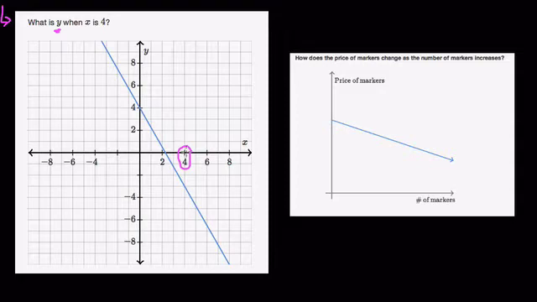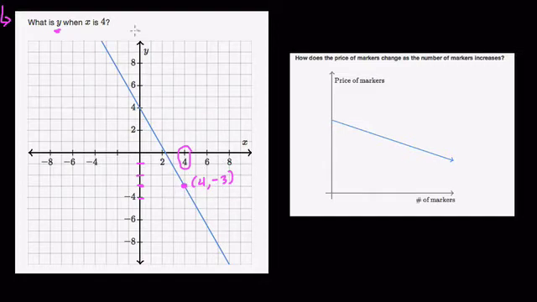Look at the line. The value of y is over here. The height right on the line falls down here. So when x is 4, y is down here on the line, and this is a point: 4, and then this is -3. You can just count down -1, -2, -3, and your reference point is this -4 right there. So the value of y when x is 4 is -3.